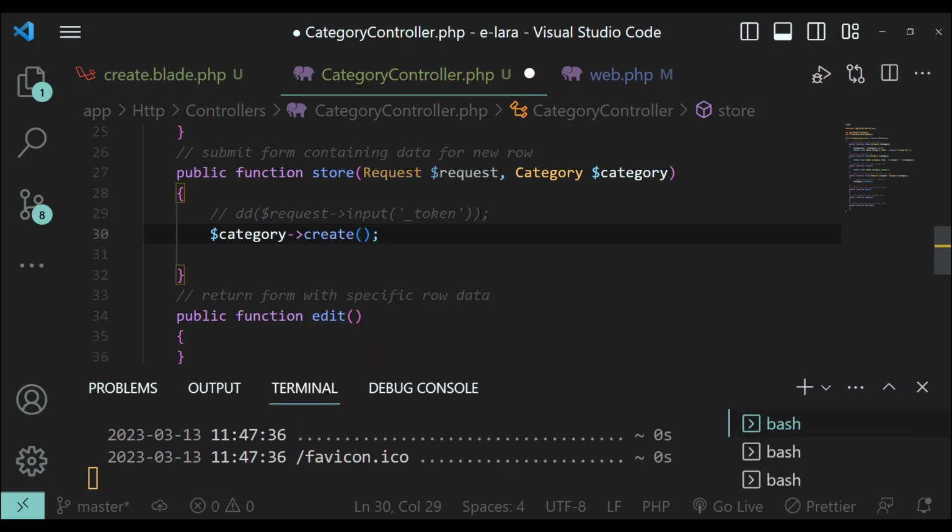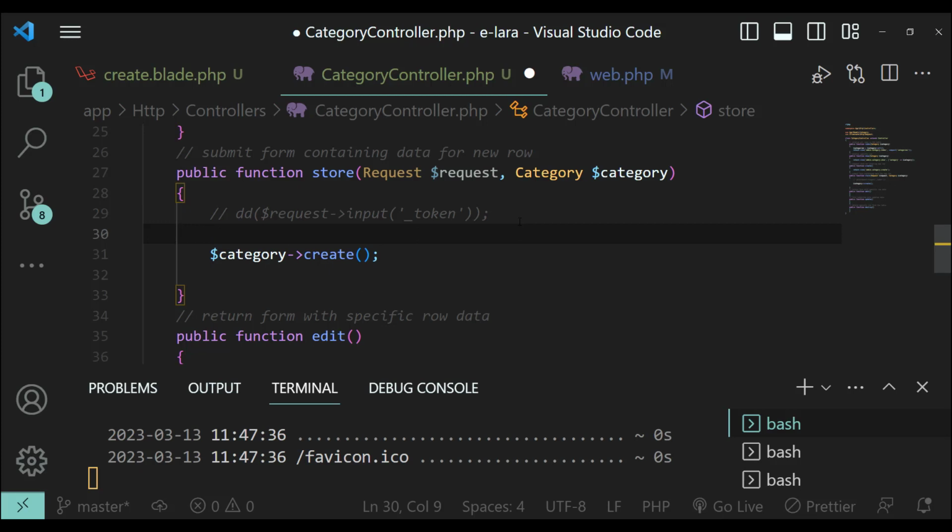Now to this create method, we have to pass the data that we have received from this request object. Before we insert any data in our database table, since we have received this data from our front end, that means from some user, it's always a good idea to validate this data before inserting it in the database in order to avoid any kind of SQL injection attacks.